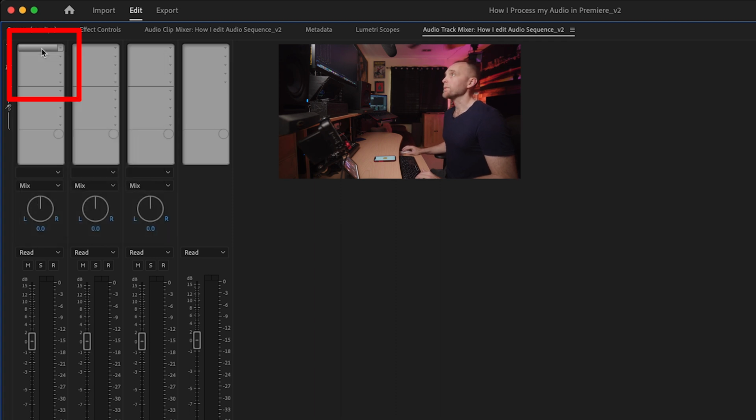And you can see the 5 plugin slots available for every track. And the reason I do it this way with the track mixer is that I just like real-time online editing, and doing it all here in Premiere means it's non-destructive, so I can always make changes. Whereas some other standalone audio programs will allow you to compress or EQ or denoise your audio, but this way, using the audio track mixer and real-time plugins in Adobe Premiere, I can tweak things and I can go back and forth and change anything at any time.